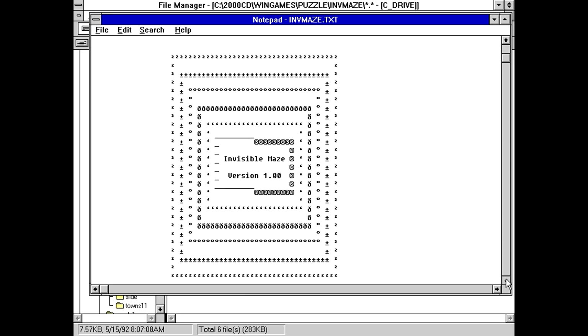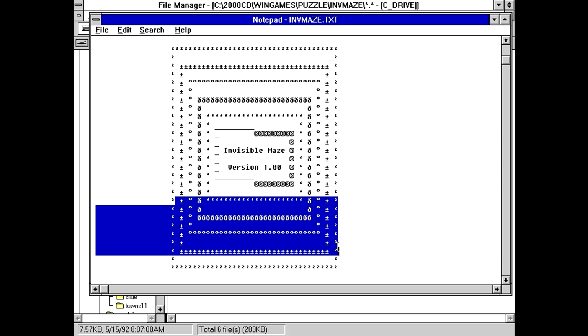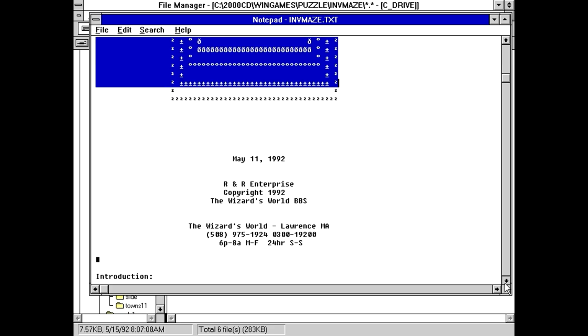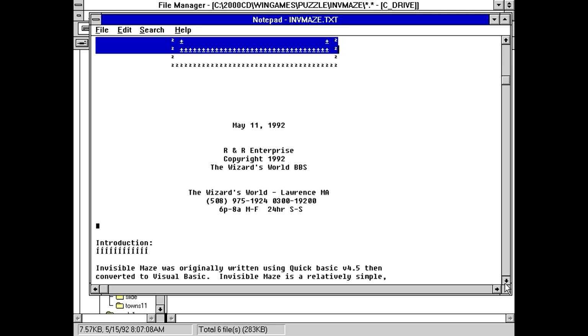I got some sort of word art going on in the text file here, which I'm not sure what characters these are supposed to be. Maybe those are the characters they're actually supposed to be, but they are changing with each row and column. Actually, every individual square is a different one, except the one in the middle is also changed weirdly. I don't know. But anyways, so May 11th, 92, R&R Enterprise, copyright 92, The Wizard's World BBS.